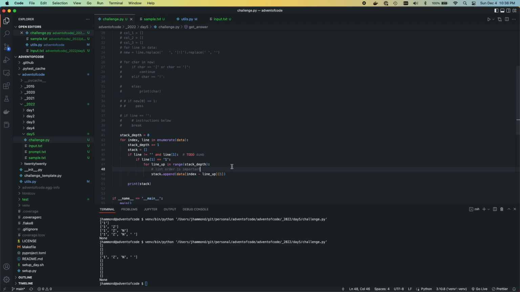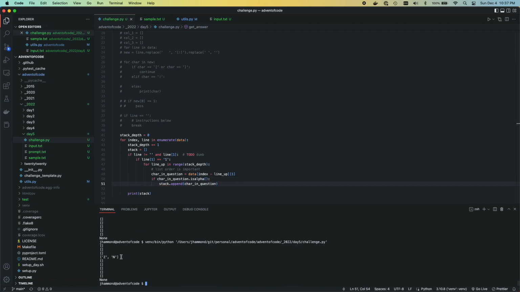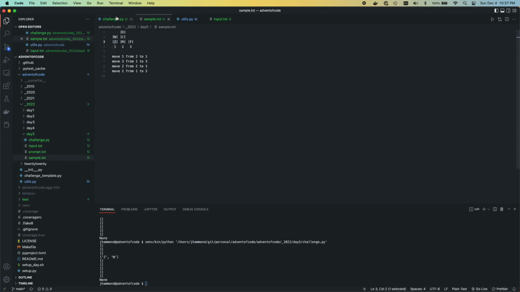So if the car in question, it's a stupid name, but if the character in question is alpha, then we append it to the stack, then we print the stack, then we should get z and n, and it is in order from bottom to top.